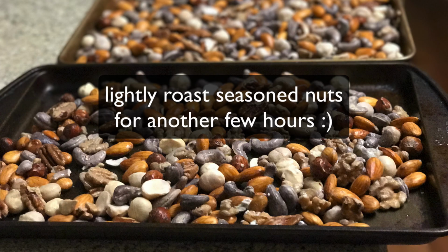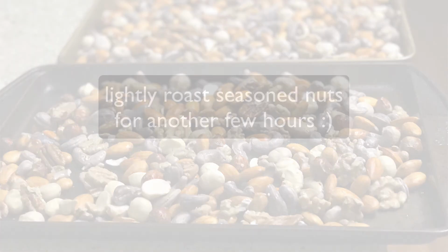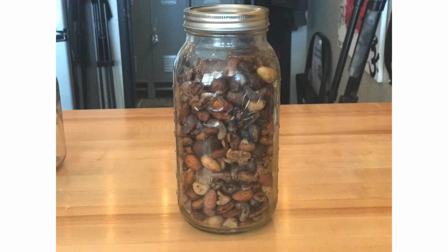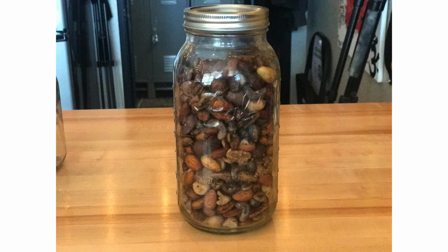And if you do that, by the time you get done, your nuts are going to come out very gently roasted, but they're fully dehydrated. They're nice and crispy. They have a little bit of salt to them, a tad bit of sweet to them. You can do some other things like maybe add in some almond extract or vanilla extract or something, but I think the way that I just lined it out is just perfect.